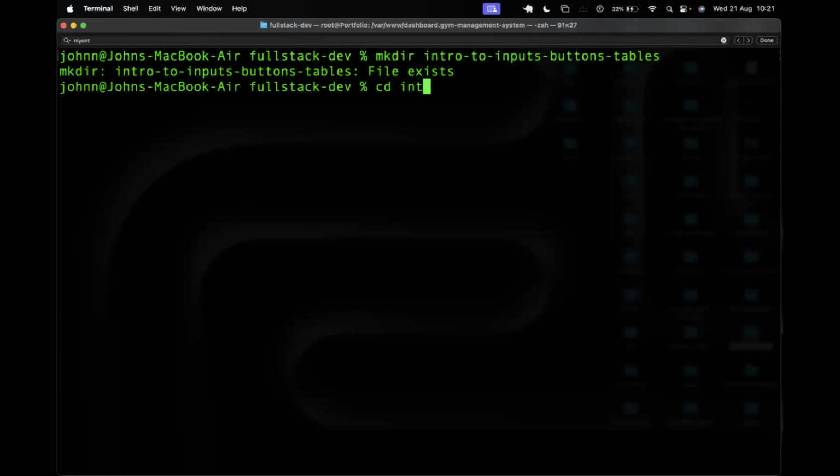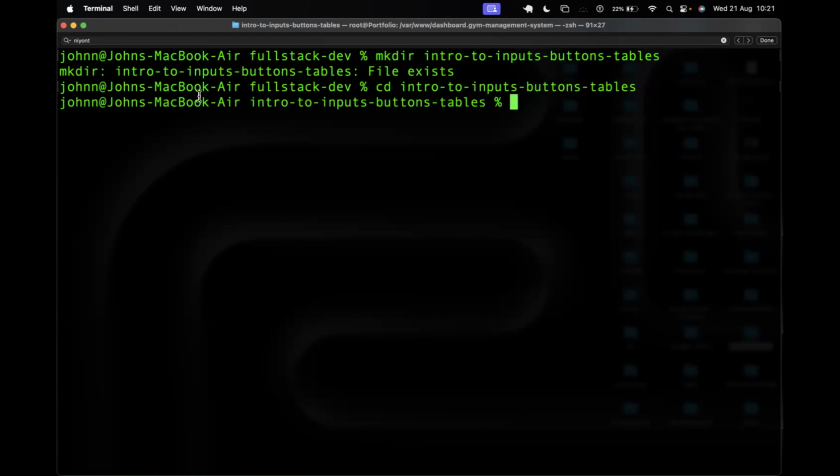Then we'll need to go into it by using cd, and then I'll press enter. I'm now in the intro to inputs, buttons, and tables folder. I will now open it using VS Code as we normally do. It's code and a dot, which means you need to open the current directory in VS Code.